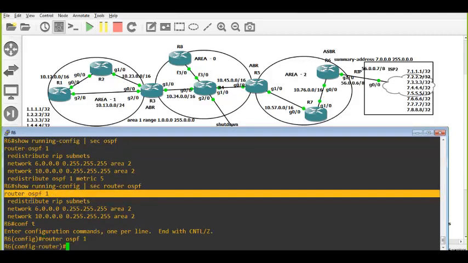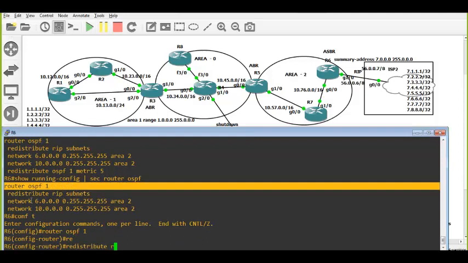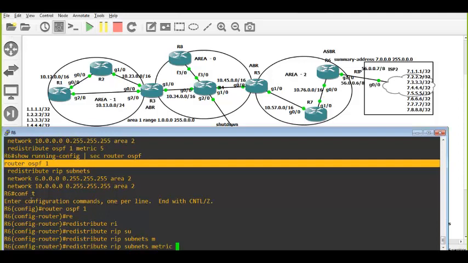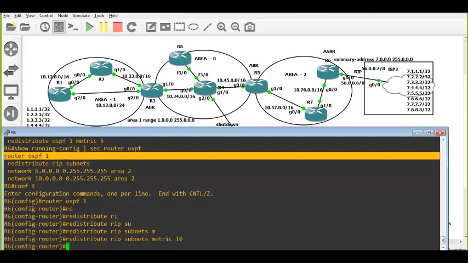Just trying to differentiate, how would we differentiate between metric and cost? Okay, we'll go there. Let's finish this. You see, the metric you saw is 20 because you did not mention any metric. Now I'm going to mention the metric 10. So what is the seed metric I'm giving? 10. Where I'm giving, R6. Is there a cost involved between R6 and R1? Is it zero cost or is some cost involved? There will be some cost.